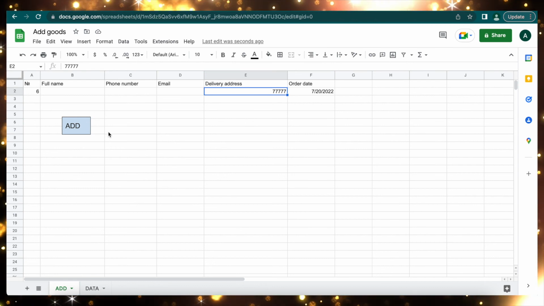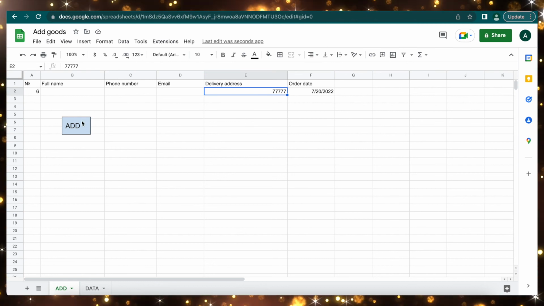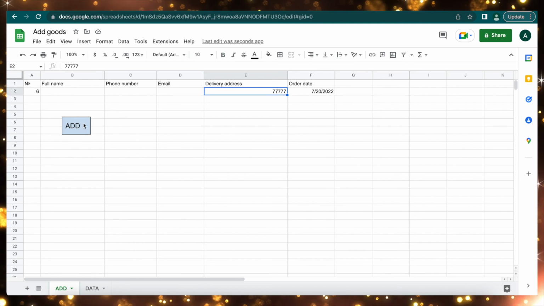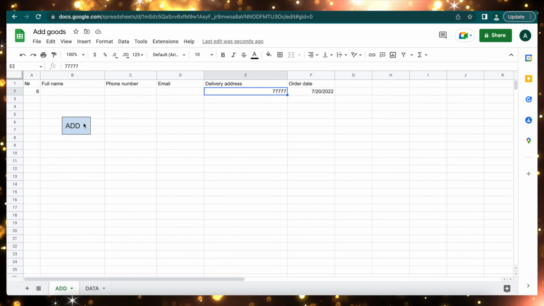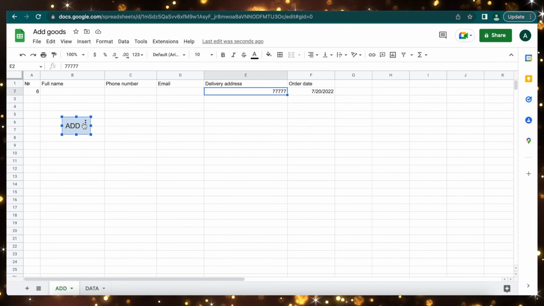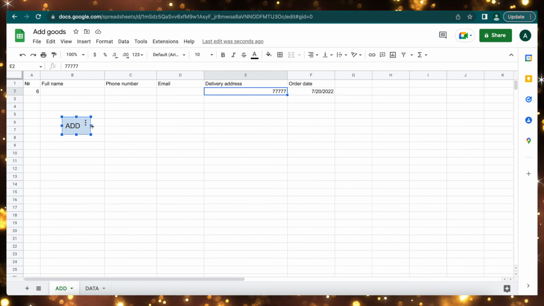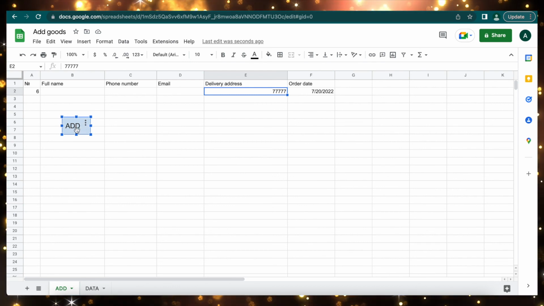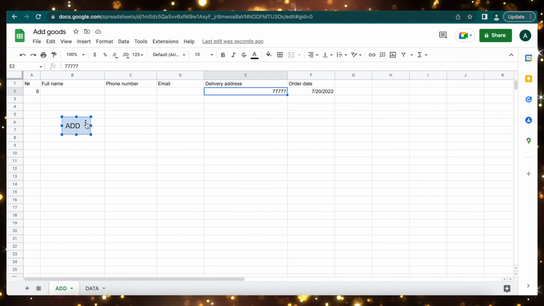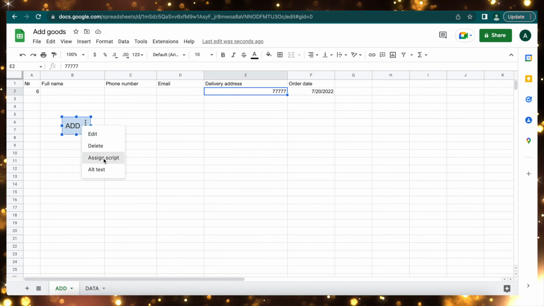And I want to add some attention. To edit our button, we have to right click on our mouse. After that, we select our button. And after that, we can assign a script.